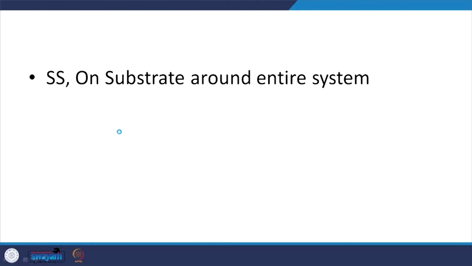Let us move on. So, now what are we going to apply the mass balance on? Substrate, not substrate, pardon me, suspended solids, steady state on the substrate around the entire system. Earlier we applied the mass balance on X, which is the microbial concentration or the biomass. Now, we are going to apply it on our waste or the substrate, right. Again, what is the system? The system is the entire system which includes both the aeration tank and the secondary clarification tank. So, I am not concerned with the recycle flow, I am only concerned with mass coming in, mass going out. So, let us just plug this in.